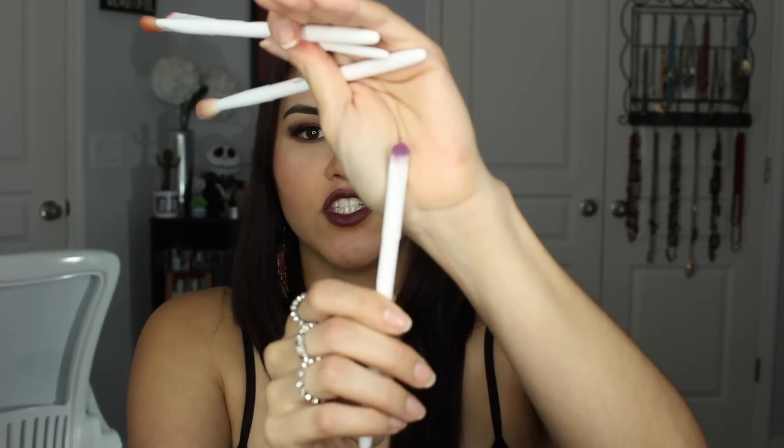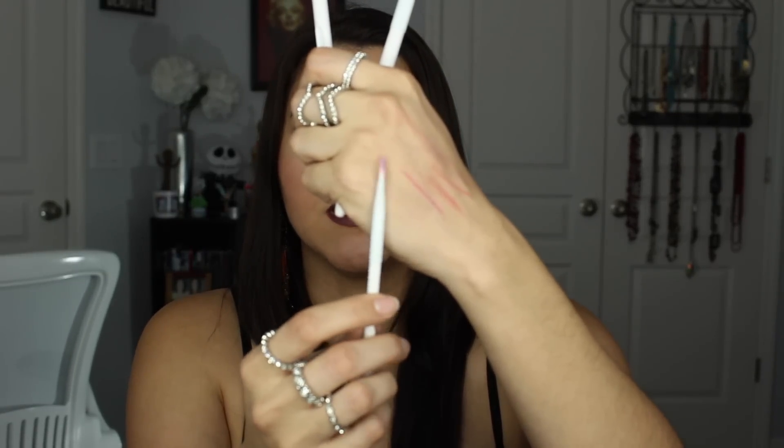I picked up four of the five eye brushes — I'm still missing that eyeliner or eyebrow angled brush. Based on the quality of the rest, I feel like that one would be really nice. First off is a flat brush — this reminds me of the MAC 239 and is really nice for packing eyeshadow all over the lid. Next they have what they call a concealer brush, a really tiny one. I'd never use it for concealer — I like it more for packing color all over the lid or applying underneath the lash line.